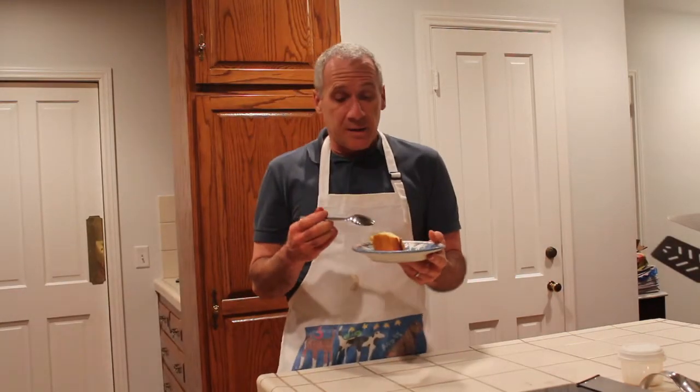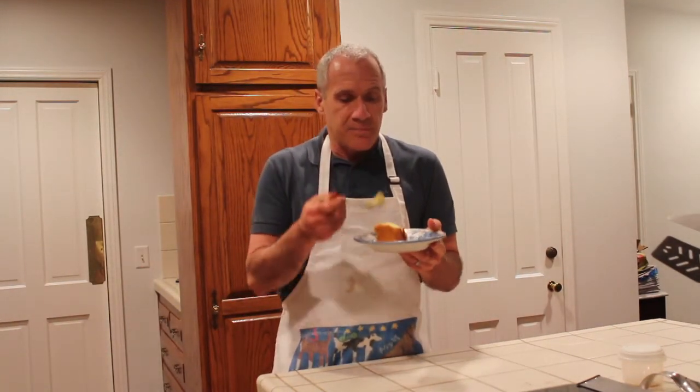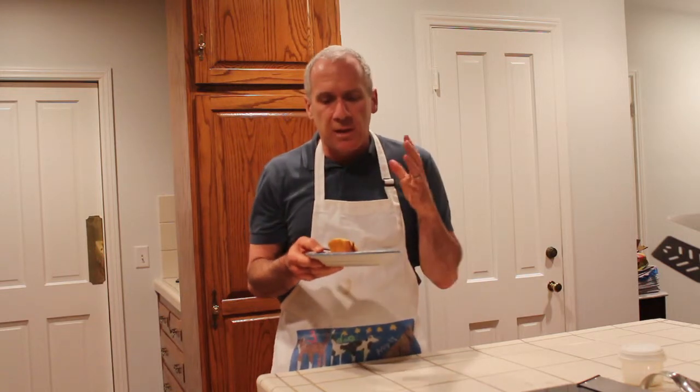Okay, so I got a little bit of the souffle, and it tastes so great. It's slightly sweet, it's very light, very airy, really pillowy. I mean, you can really feel the lightness of it. It's really, really great. There's a very, very mild carrot taste, and mild sweetness, but it's really great. It's hard to describe. It is so great.